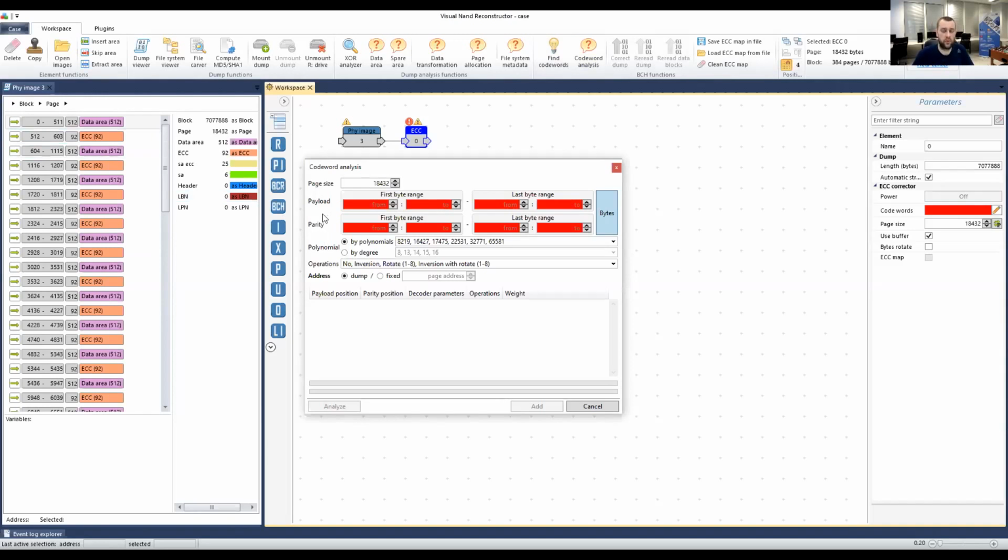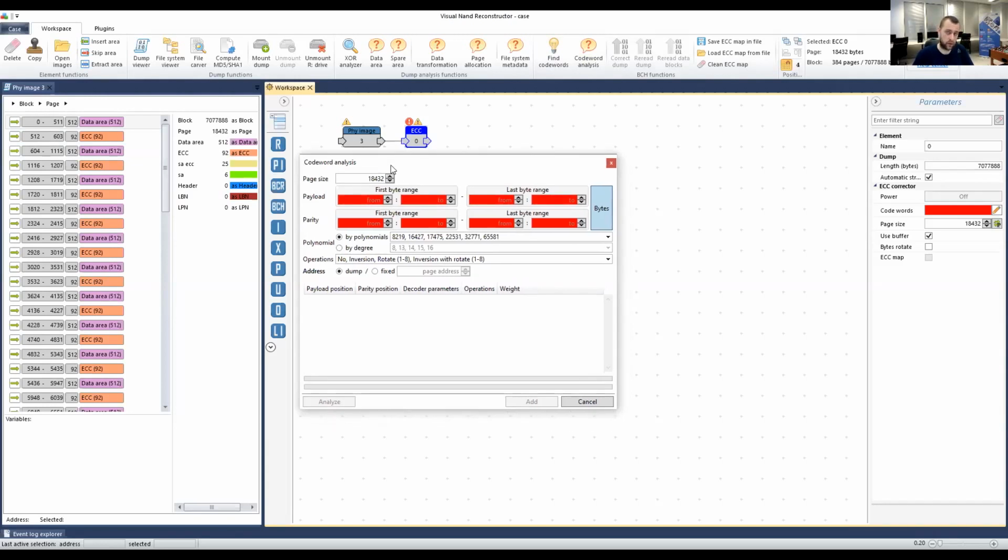In Silicon Motion controllers, in most cases, the payload consists of data purely. And for instance, for Phison or SanDisk controllers, the payload actually equals SA plus data or data plus SA. It all depends on the specific controller, because the spare area is usually protected as well as data, obviously, right? So here we have the payload and parity.